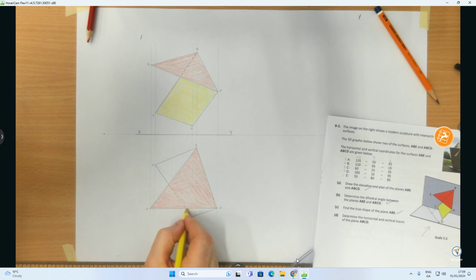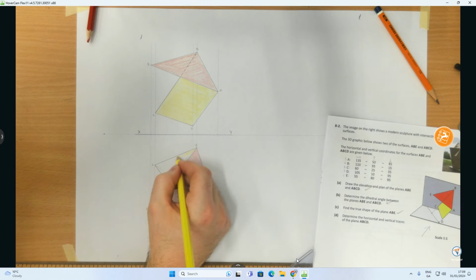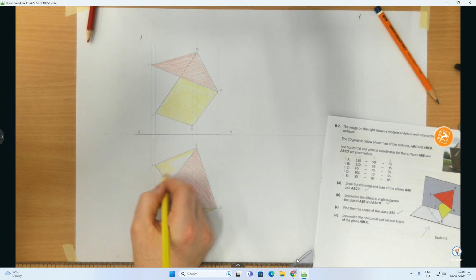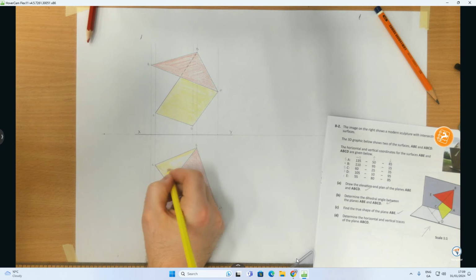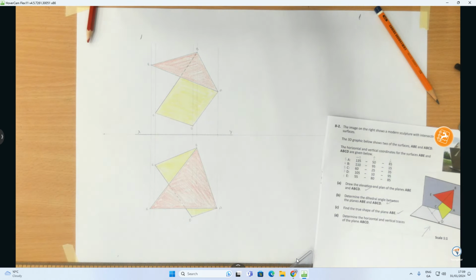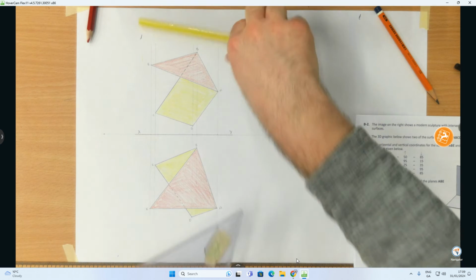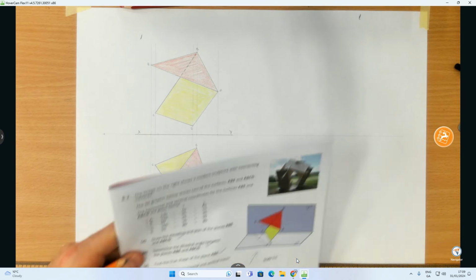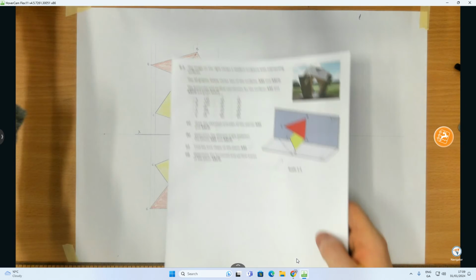Now in the plan view, I'd only see this much of it down here, along with this much of it here. So I just find using a little bit of colour will help us figure out the question a little bit better as we work along it. So there's the first part of the question done.